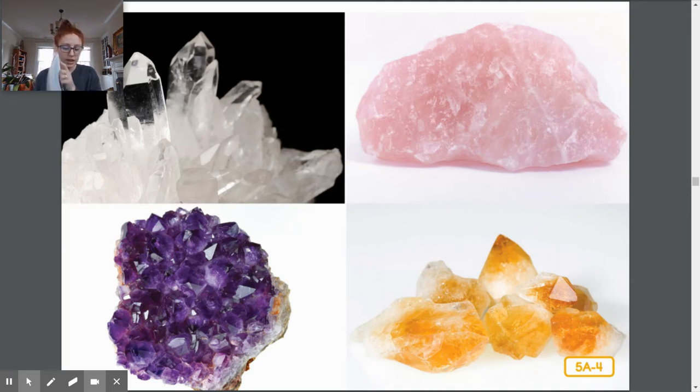As for the color variations in different types of quartz, these are largely caused by the addition of very small amounts of various types of metals into the mineral. So color variations mean color differences. So the reason that we've got clear and pink and purple and yellow is just because they have different types of metals inside them. For instance, the beautiful purple color of amethyst is caused by traces of iron and aluminum metal. Remember that traces are very small amounts.